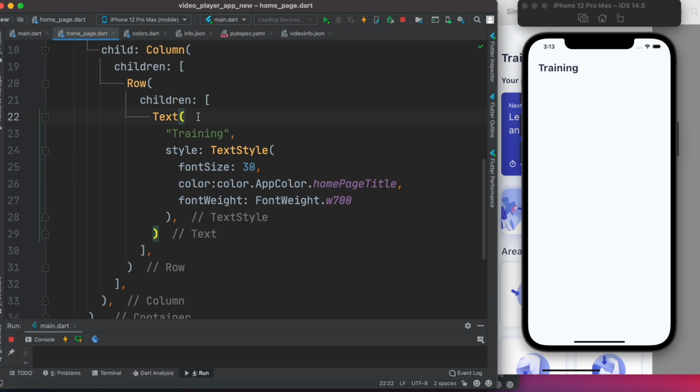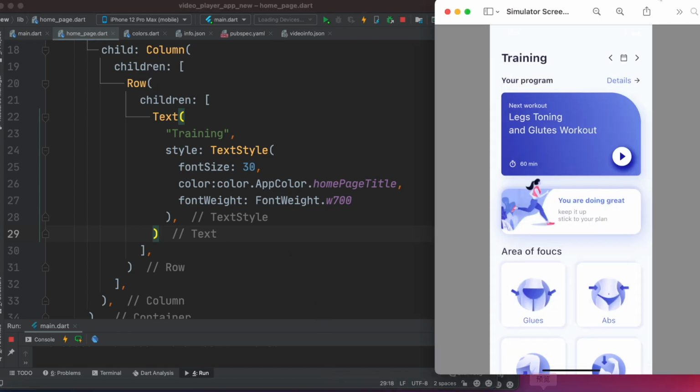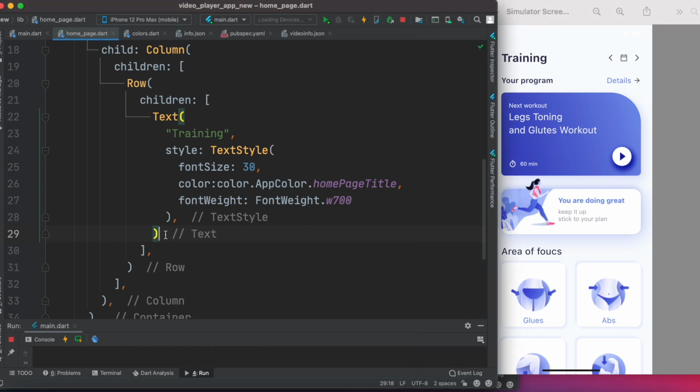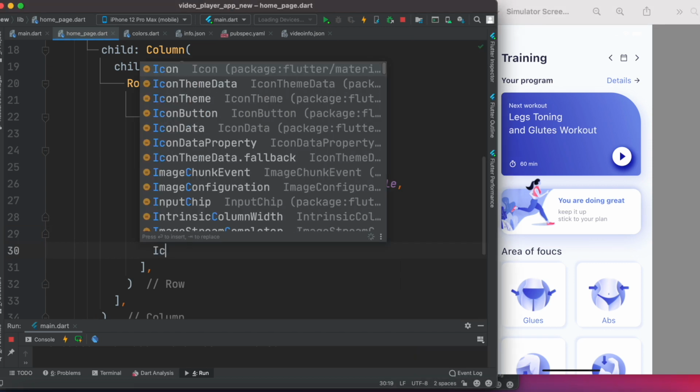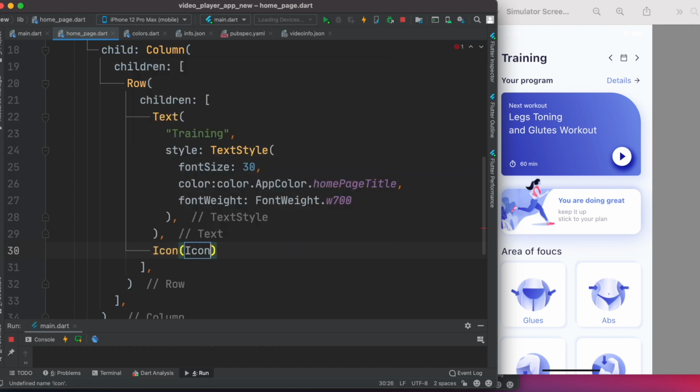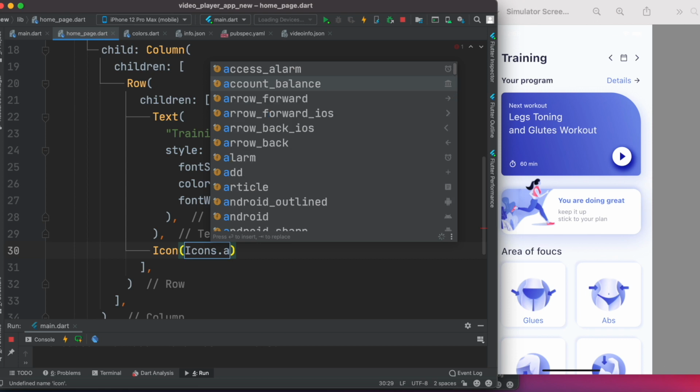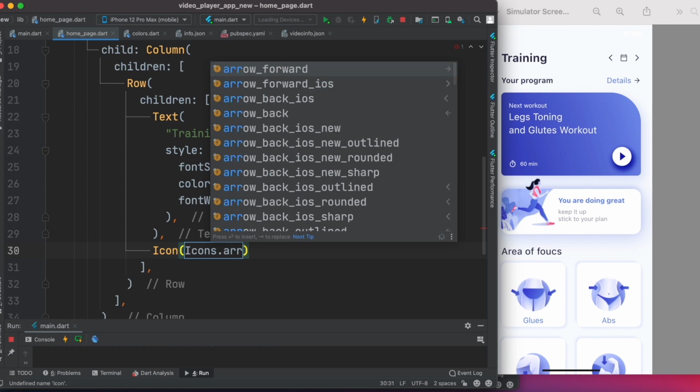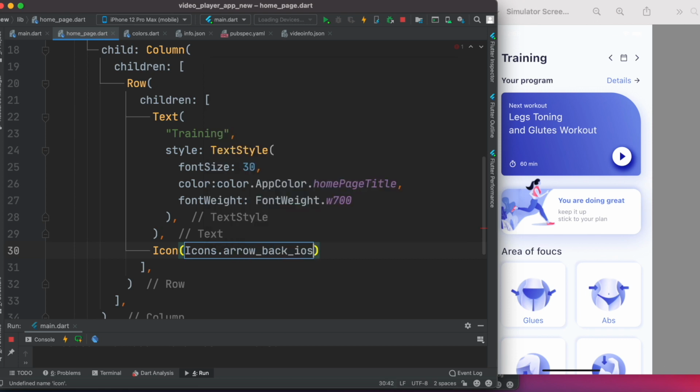Next, what do we want to do? We want to show these icons. We can do it quite easily. So we'll use the Icon widget, and over here we'll call Icons dot arrow forward, this one.